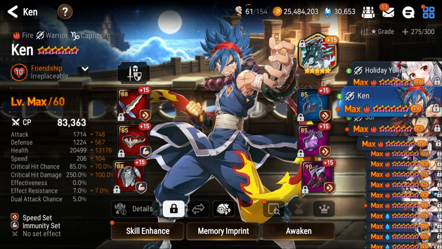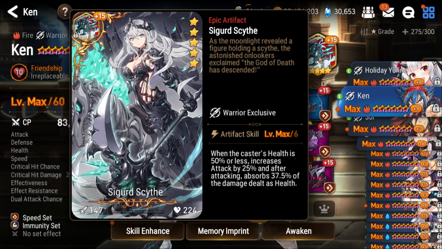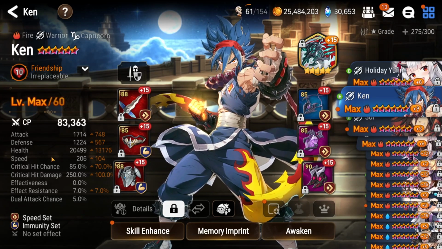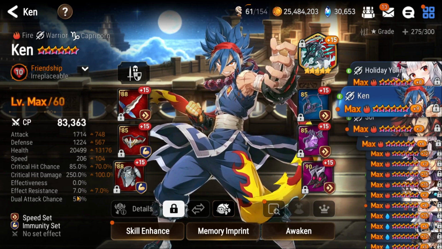Right, he still does a considerable amount of damage, but now because he's able to cycle his turns so much faster, he is a much more viable pick as a bruiser option in RTA. So I've been testing him out and he's been working incredibly well, much better than what he was on before, which was about like 170 something speed.